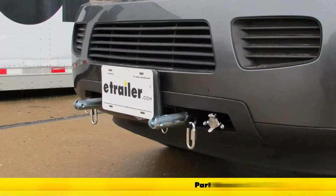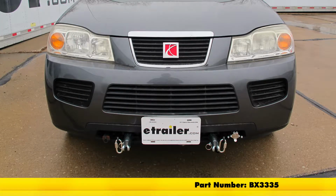That's going to complete our installation of the Blue Ox base plate with removable arms, part number BX3335 on our 2007 Saturn Vue.